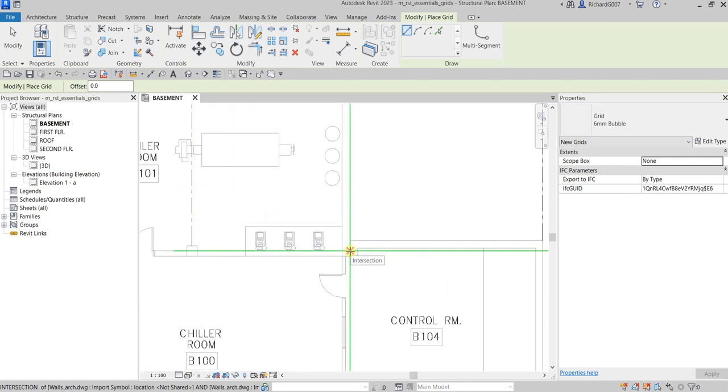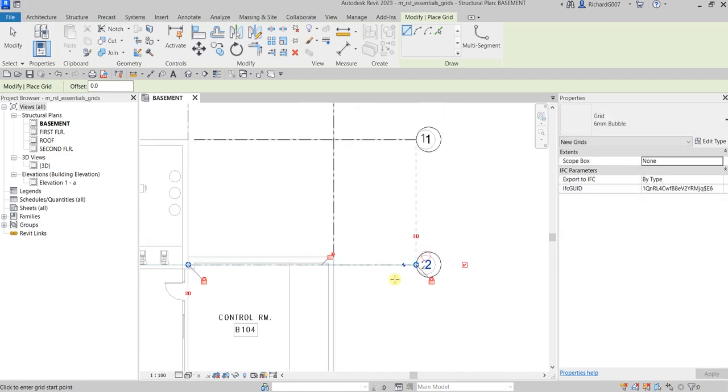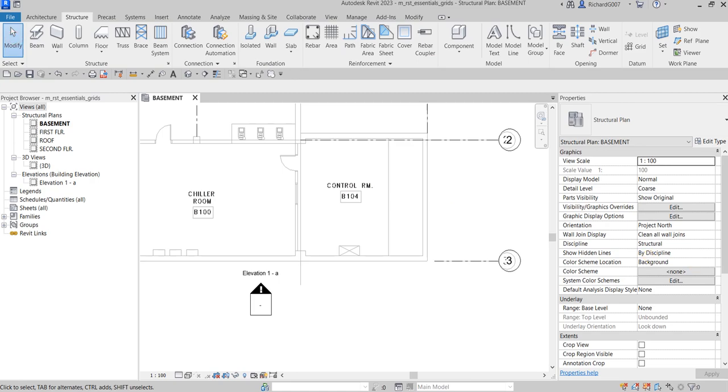I'm going to click here, that's our 2, and then let's create our 3. Okay, so that's it.